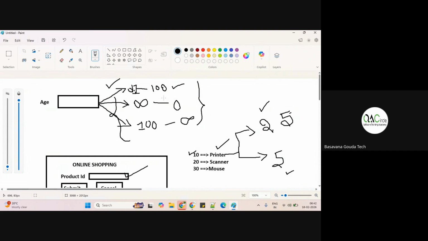It's going to accept age between 1 to 100, and we are deriving it into three equivalence classes.